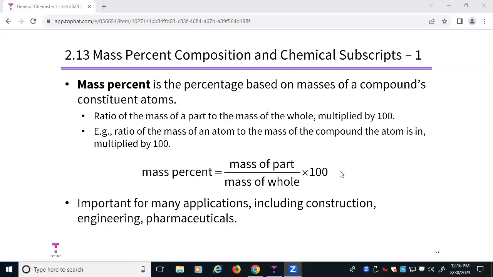Now, mass percentage is something that is going to come up a couple of different times. Mass percent is a very common way of looking at construction of solutions. We can also see mass percentage used for determining things like alloy composition, pharmaceuticals, how much salt is in your saline bag at the hospital, lots of different things. We use mass percentage as the way of expressing concentration or relative amounts.